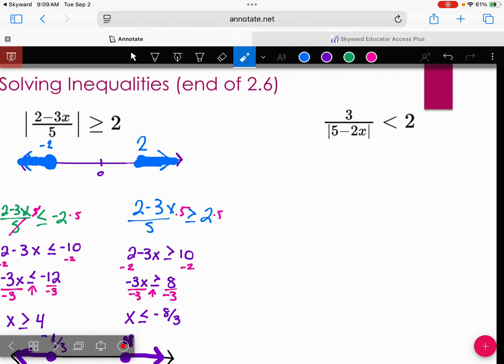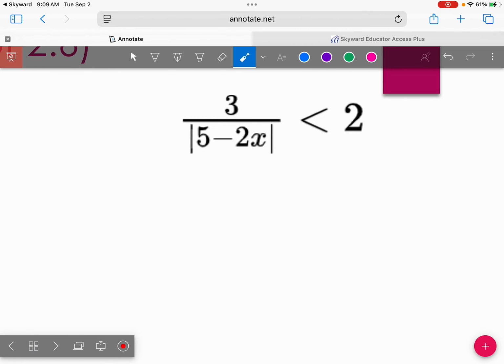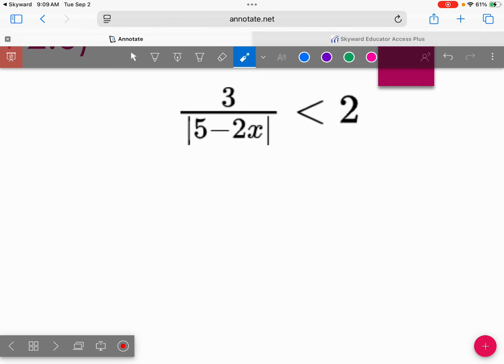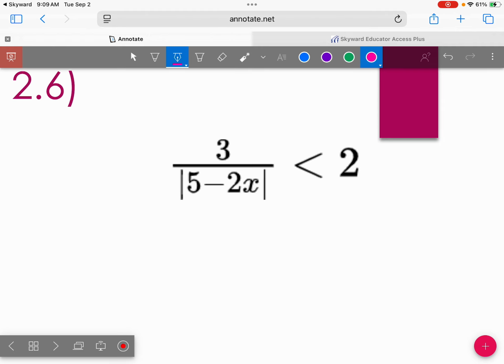So on one like this one, where we have an absolute value in isolation in our denominator, gross. What we're going to do is basically treat this kind of like its own x. We've got to get this piece out of the denominator before we can do much. So we're actually going to multiply both sides by this absolute value. Absolute values by themselves are always positive values, so it's not going to mess with our sign. So I can multiply by my absolute value of 5 minus 2x. That's going to get the absolute value out of the denominator.